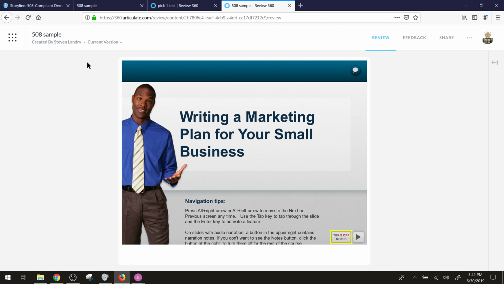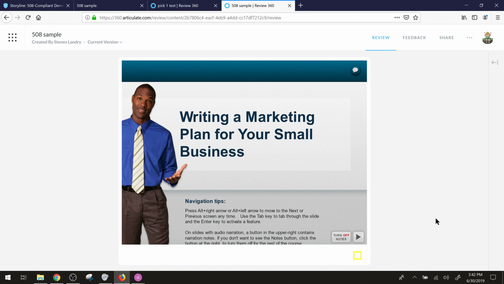Turn off notes button. Text box 2 button. Skip navigation. Play button. Seek bar slider 1. Replay button. Okay, so something's going on with this player. Unknown cursor. Normal cursor. Okay, it's kind of hosed down there at the bottom, and I don't know why, but that's fine. I'm not going to worry about it too much.